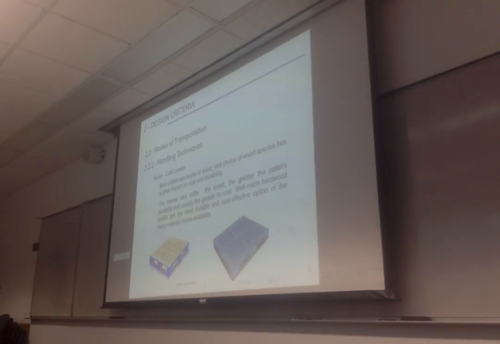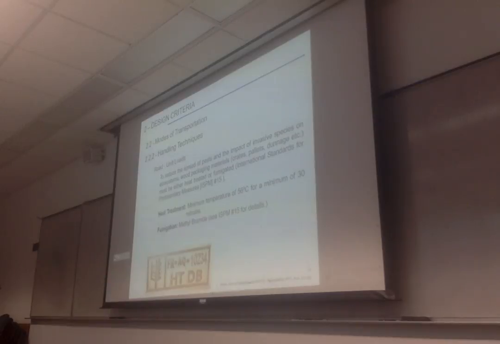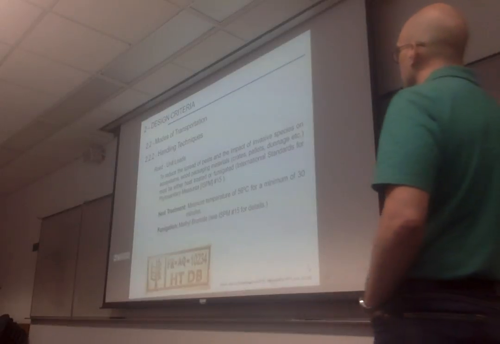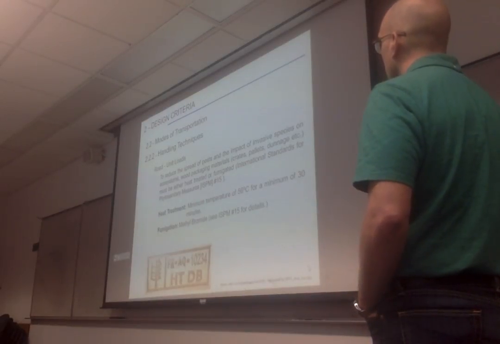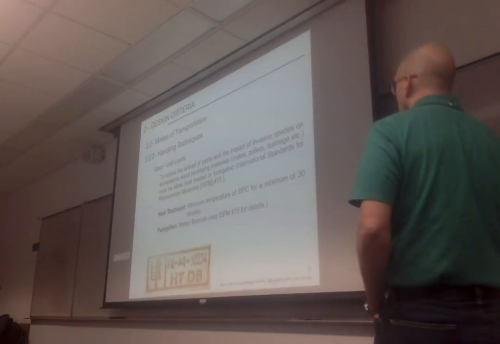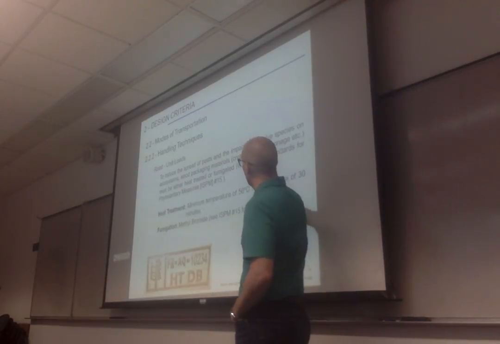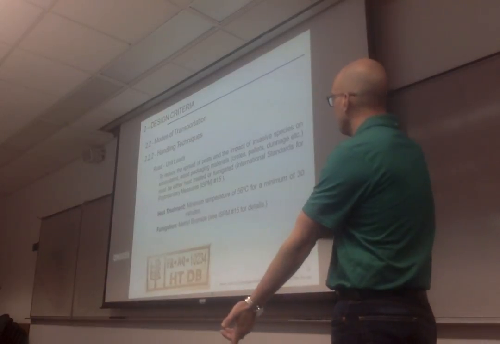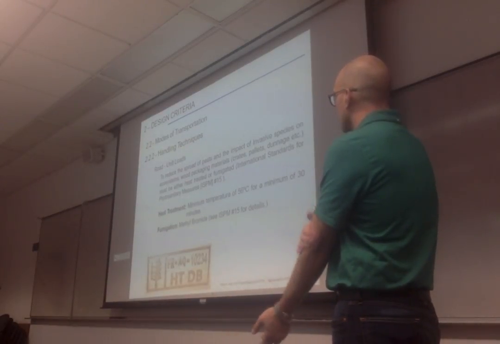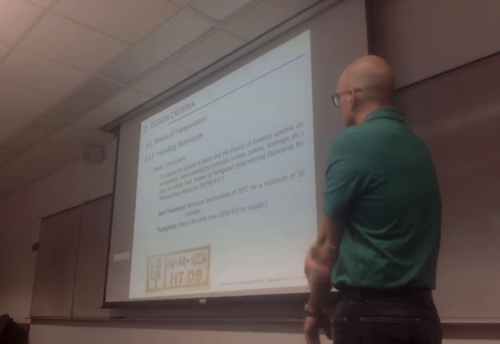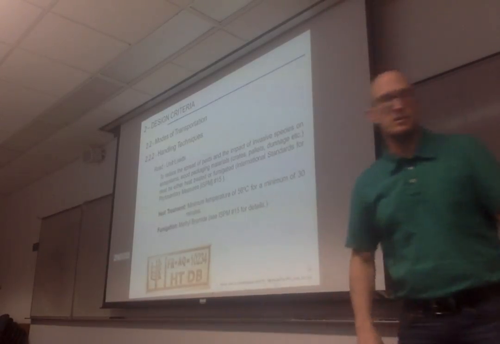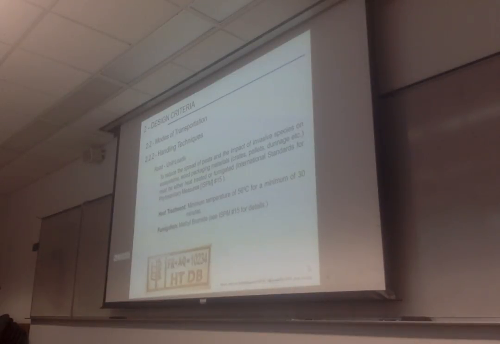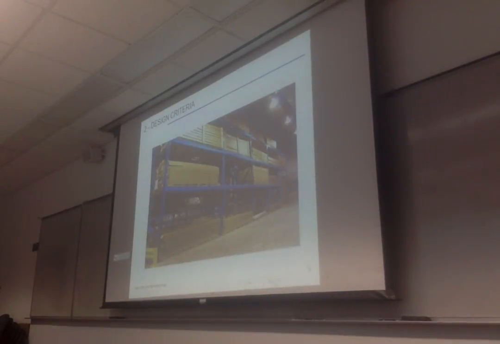So let's see here as I go through this. Okay, wooden pallets. Again, that's typically what is used for most industries. The problem is, if you're dealing with an international shipment, you have to have pallets that are treated, either heat treated or fumigated, to decrease the risk of contamination due to invasive species. This is just something to be aware of: for international shipment it needs to be treated.